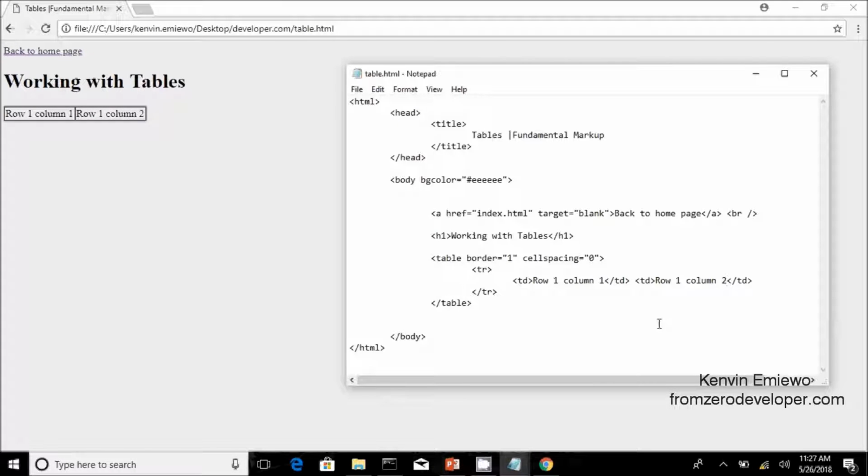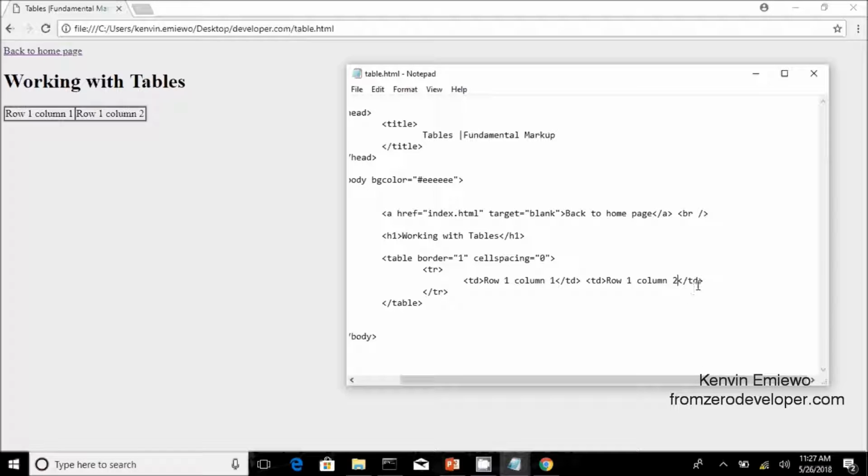Then for us to create another row, I told you initially that we're going to have 3 columns. So let me fulfill my promise.